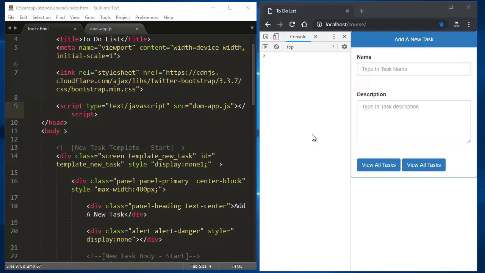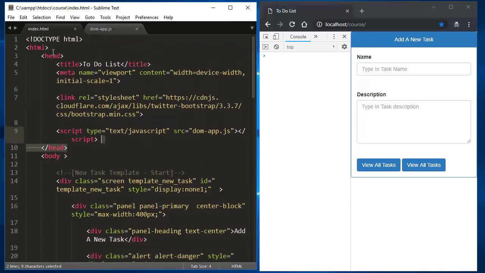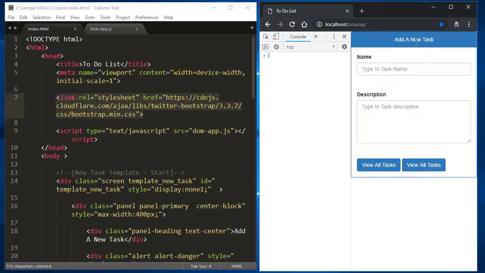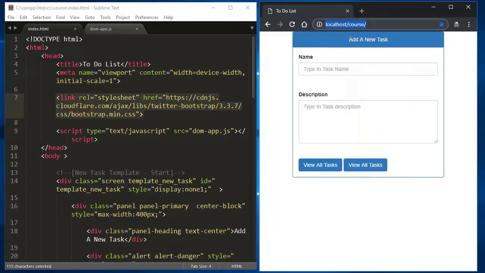Alright, welcome back. In this video, I'm going to share with you how you can manipulate your DOM objects and elements and all of its attributes. So let's get started. On the left hand side is our HTML source code, where I've added Bootstrap CSS, which will make the look and feel of our web page a little prettier. For example, this is the form that we have, and I want to show you how you can easily manipulate any of its properties, change any of its values on the page, and add other stuff.